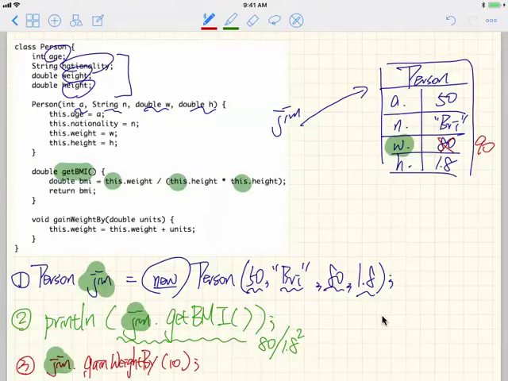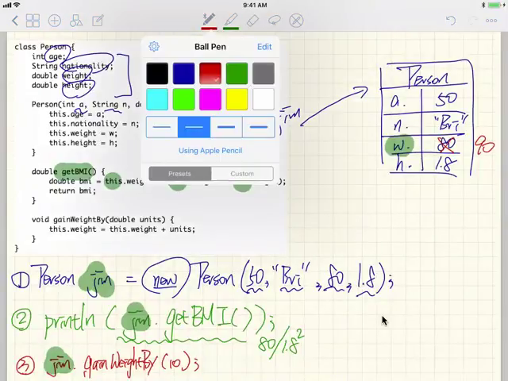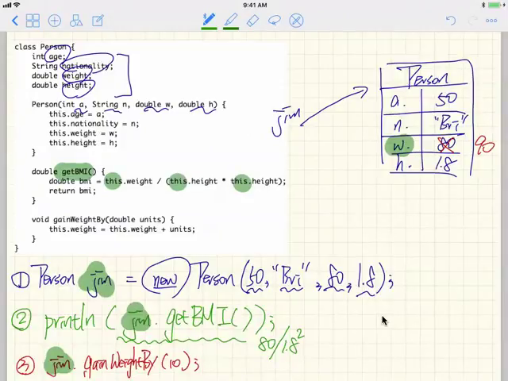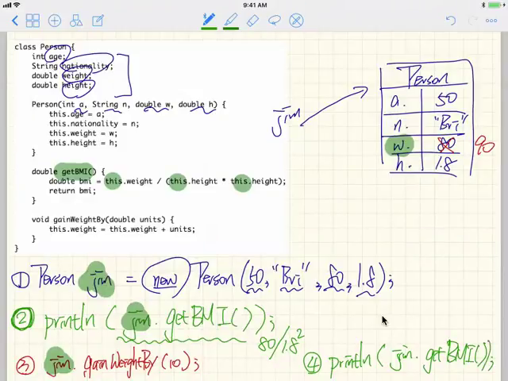Now, line number 4. And I'm going to use green again for a particular reason. I'm going to copy verbatim exactly what line number 2 says, exactly the same. I want to execute the same line verbatim, just once more. Number 4. If I say print line, Jim dot get BMI, you can see calling the same method here, getBMI. Also, I'm talking about the same context object. Am I going to get the same result though? No, right?